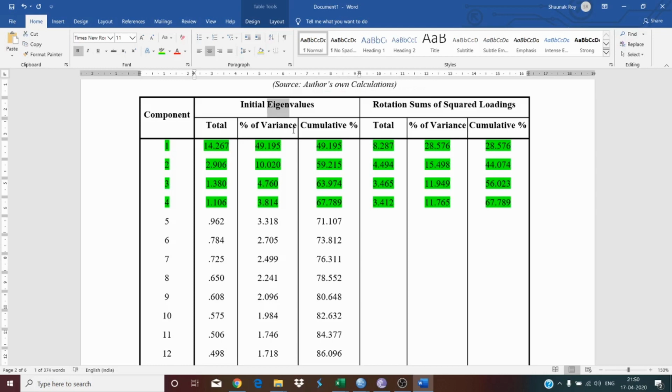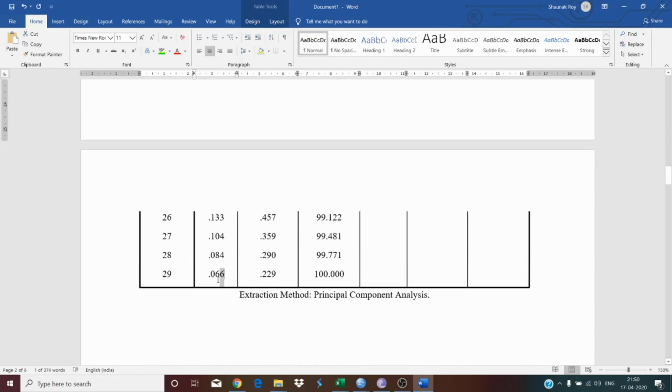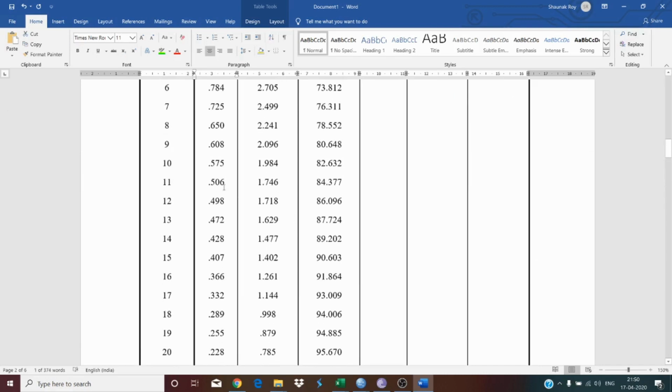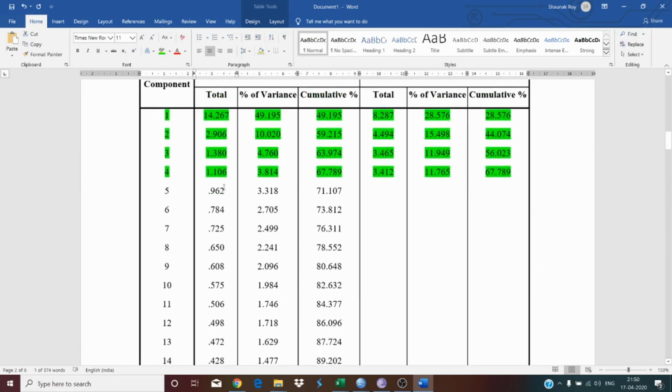That's it. So in this study, the total variance extracted table generates 4 factors. It produces 4 factors, since for the others the eigenvalues are less than 1. See, for the 5th one it's 0.962, for the 6th one 0.784, and it goes down all the way to 0.066. So all these are less than 1, so you have not selected them. Your condition was eigenvalues have to be more than 1, and only these 4 have been selected. This will come automatically. You don't have to do anything out here. You just have to write it systematically.